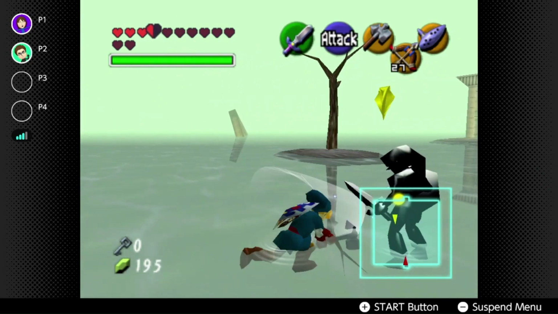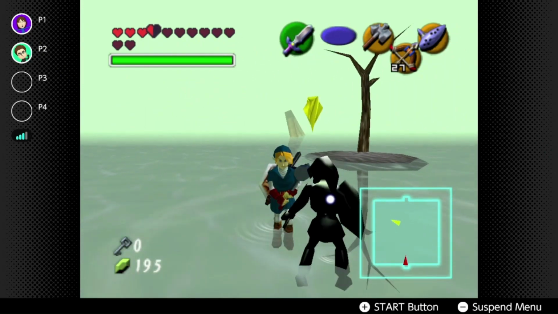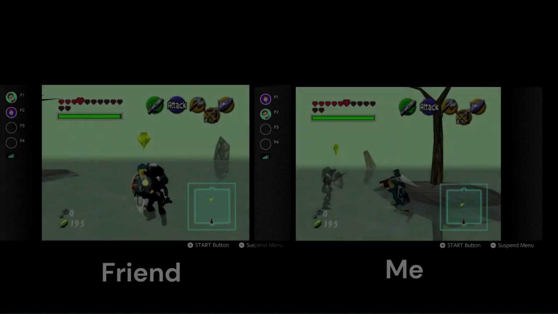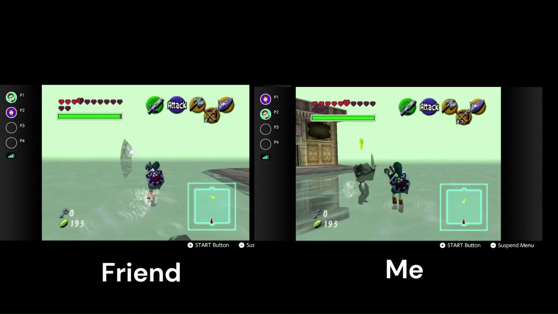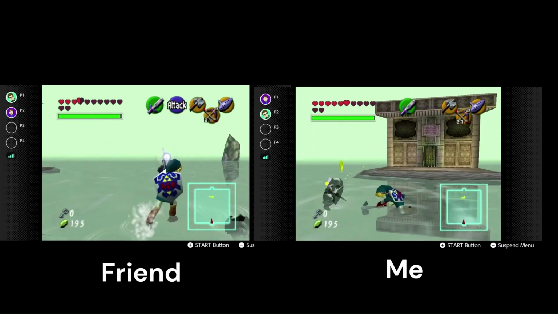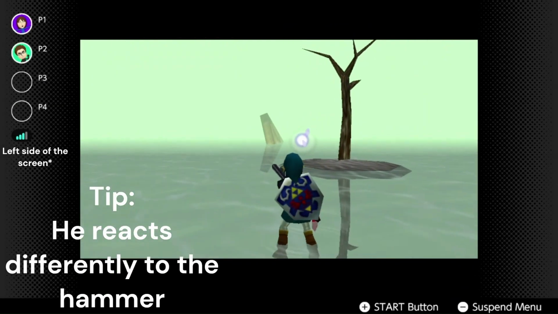No fairies, low on health. I tried using the hammer. I handed the game over to my friend, and this is his gameplay and my gameplay. I couldn't hit him, so after my friend beat him for me, I had to do a retry because I wanted to be the one to beat him. So I did, and this is proof that it's me playing, because on the left, I'm player 1.